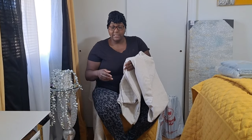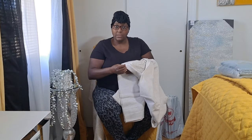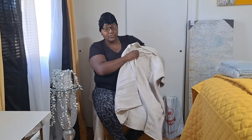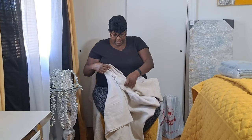They're easy to care for, and I wanted something thin and airy but still elegant. Because we're coming into spring and summer, I did not want a full-scale blackout to darken the look of the space. I want it thin and airy so I can get as much natural light in the space as possible. This is the natural, and it still has sort of a denim tweed look to it. These curtains are gorgeous.